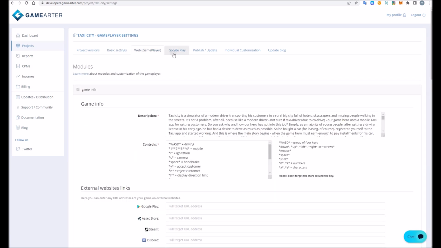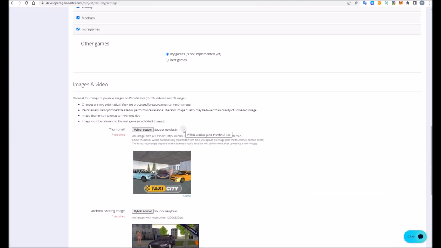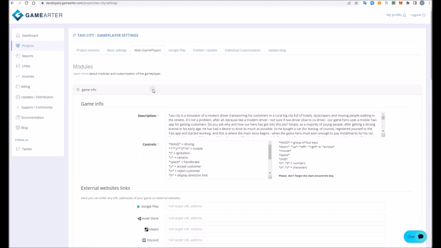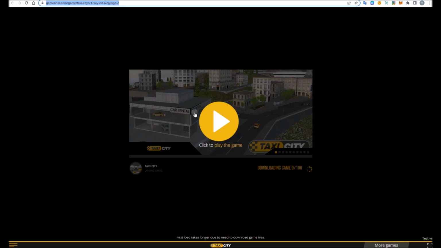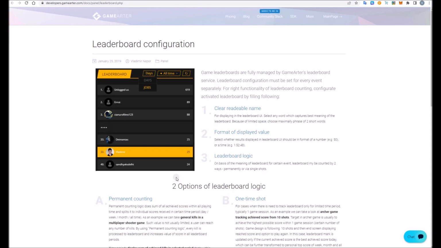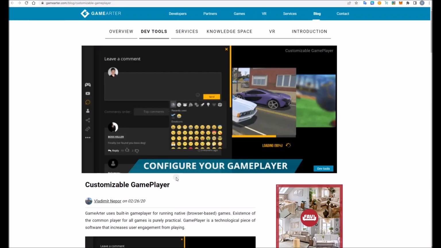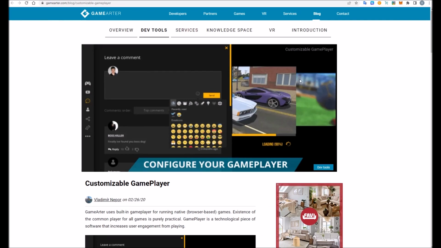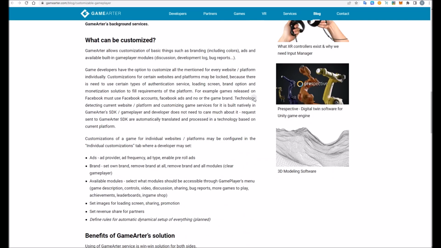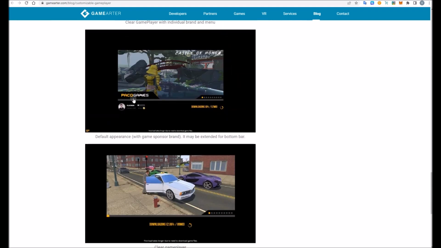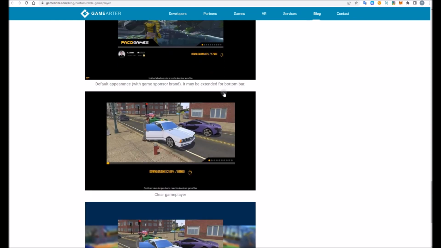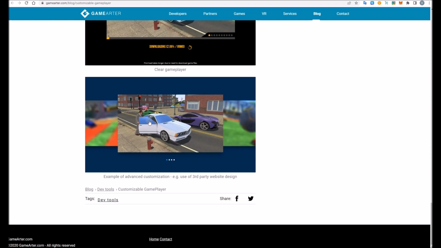A more important tab is the Web or GameArter tab, where you see the possible information you can place, and it's basically this GameArter you see. As I mentioned, there are many possible variations. There's a blog post about that you can find here, and I will place the link in the description where you can find what can all be modified, like branding, state, button bar, and also it's possible to use a custom design.